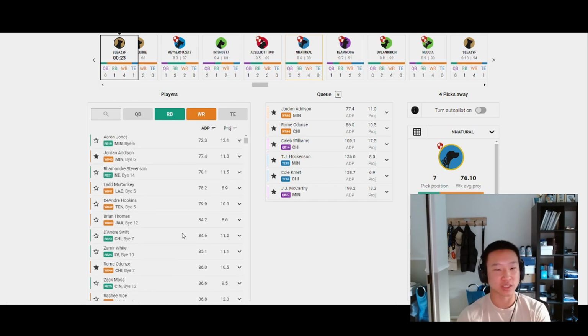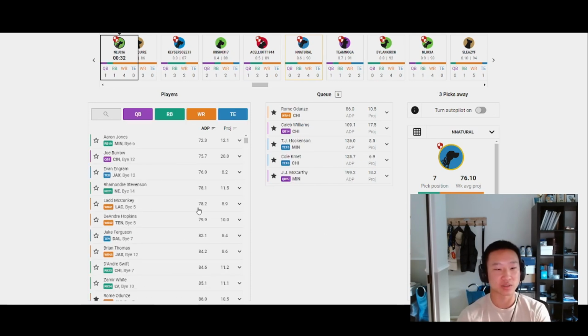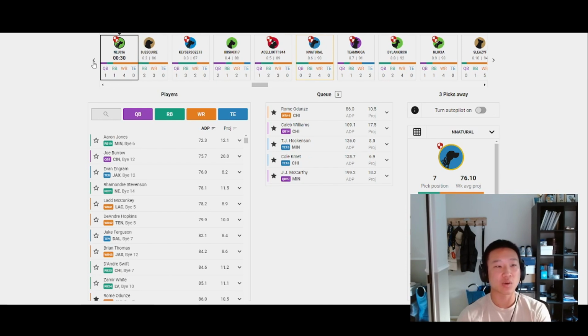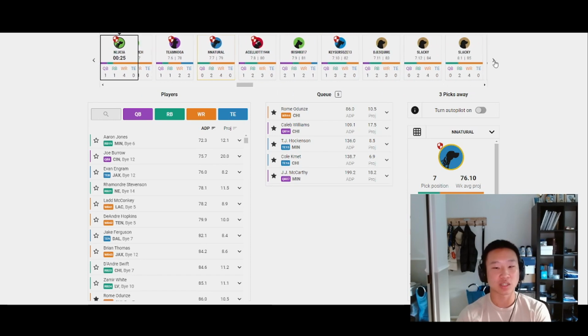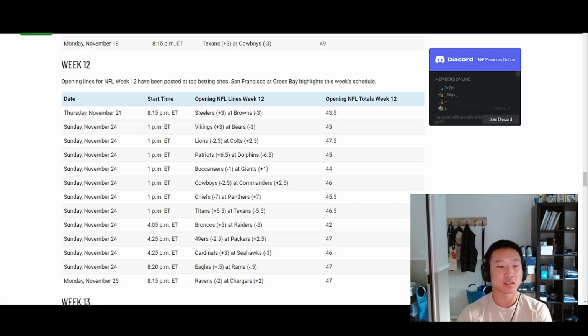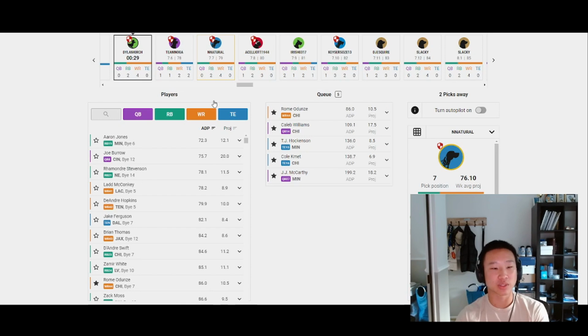Running back is also very much on the table here. Or we could really go QB tight end too. Oh wow, Keenan Allen went. We're gonna have to figure out something. I don't mind going QB or tight end here. Let's look at the Bengals and the Jaguars. Bengals are week 12.